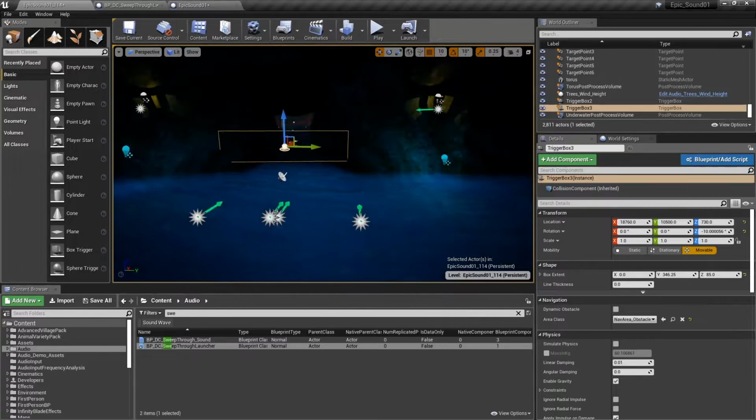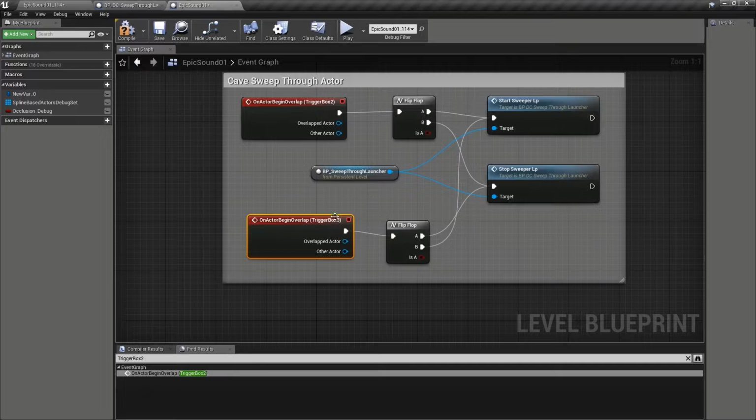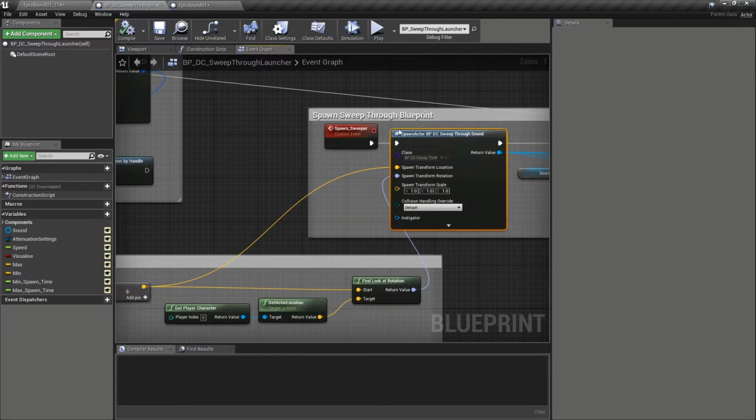Here, as we exit, this is behind the waterfall. And again, similarly, that toggles the blueprint to stop or to start. Obviously, you need to be careful with these kind of flip-flop systems to make sure that the player always starts on the correct side of the trigger. Otherwise, everything will be working in reverse. So let's have a look at the blueprint actor that's actually spawned here by this launcher.